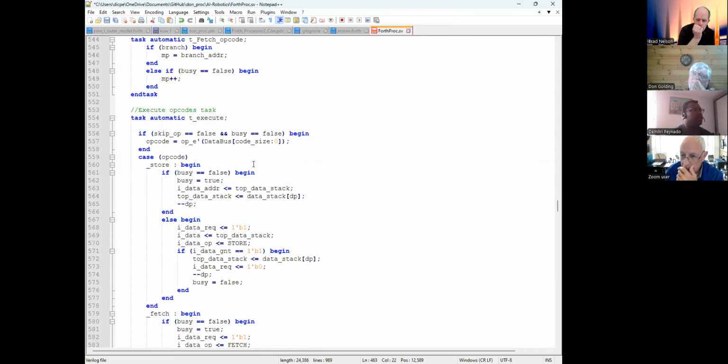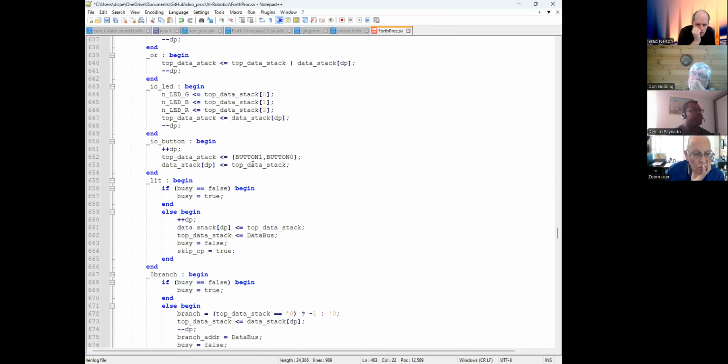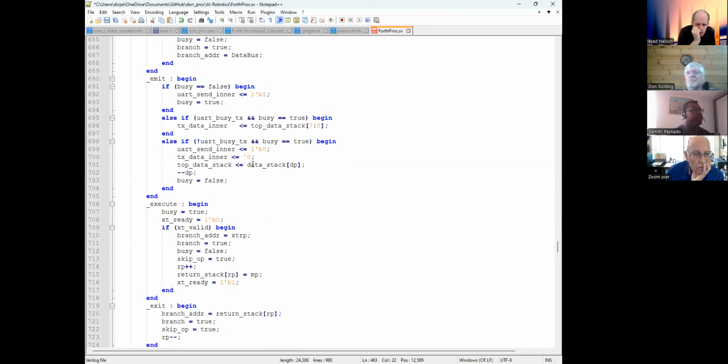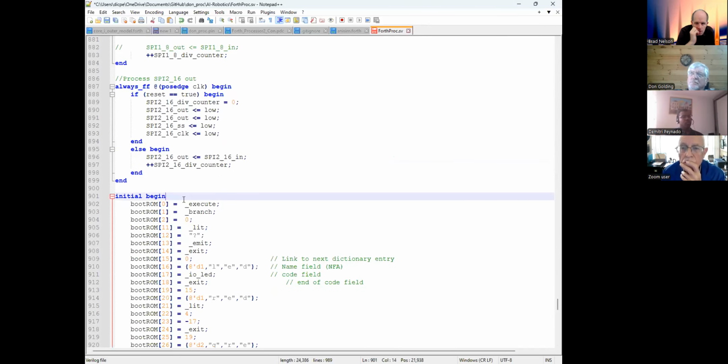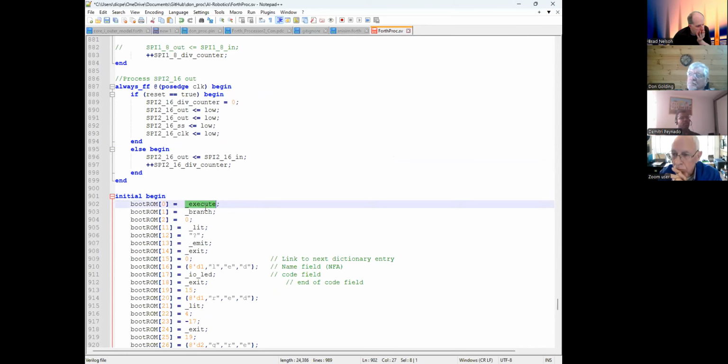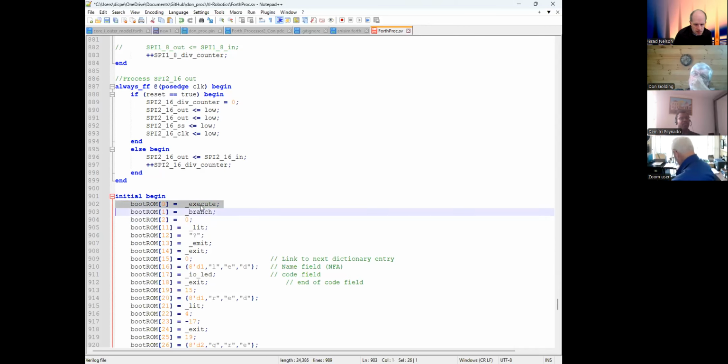Let's have a quick look now at the inner interpreter. Okay. In fact, I'm going to show you the boot ROM. So the only requirement really for the boot ROM, which does have a little bit of code for an interpreter, is that it starts with execute. Execute here is an opcode. When we finish executing, we branch back to execute. Now you might think, well, hold on a second. What if there's nothing to execute? Why do we just start in the execution state? Well, let me show you.